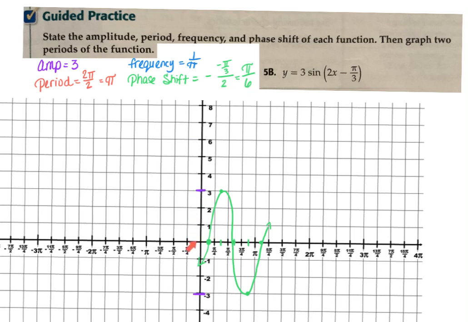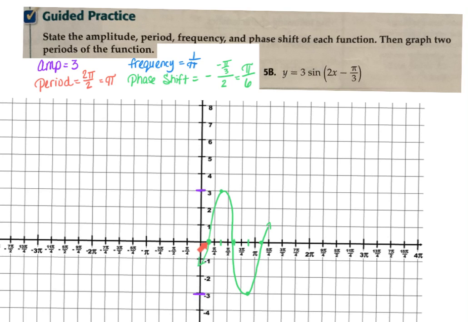So I typically start at 0 for my sine. That's where sine standardly starts. So think about when we did absolute value graphs. They typically start at 0, and then you shift up and over or whatever, right? And you just keep that graph, all right? Same thing. So we start at 0. If my phase shift is positive pi over 6, then I'm not going to start at 0. I'm going to start at pi over 6, all right?